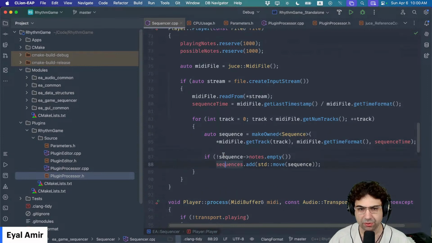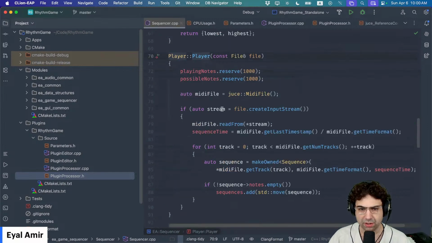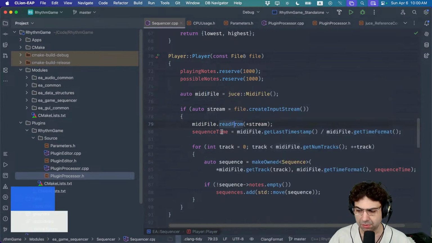Let's do it so that the sequence itself should be constructed with things from here, like MIDI file from started.